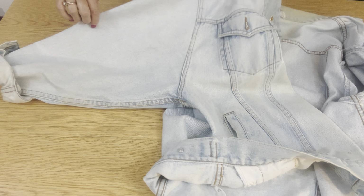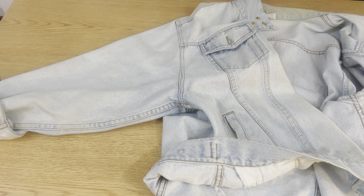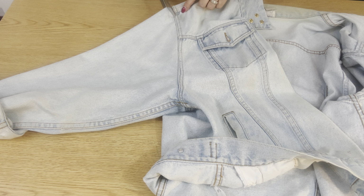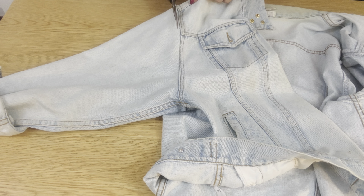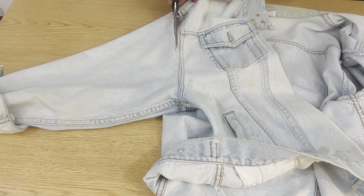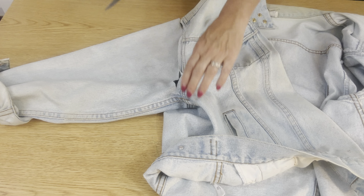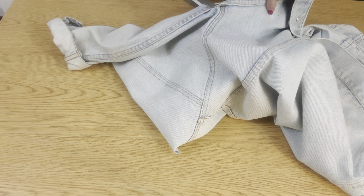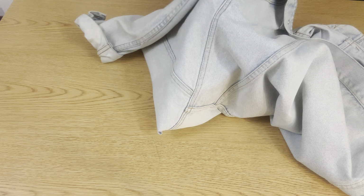Look at the size of these sleeves. This jacket is so big and so heavy. This is going to lighten it up like a tremendous amount. So I'm going to start by cutting, and probably I'm leaving about 3/8 to 1/2 an inch here. And what I'm going to do afterwards is distress it with a wire brush to kind of get that distressed look. And then I'll throw it in the washing machine.